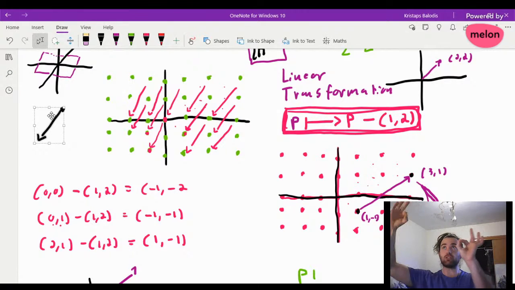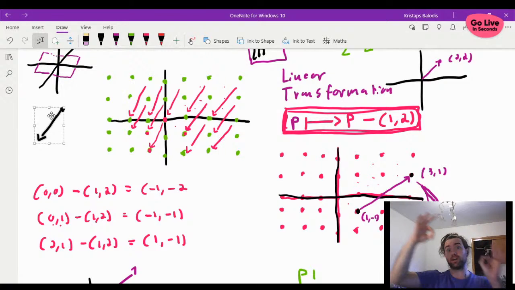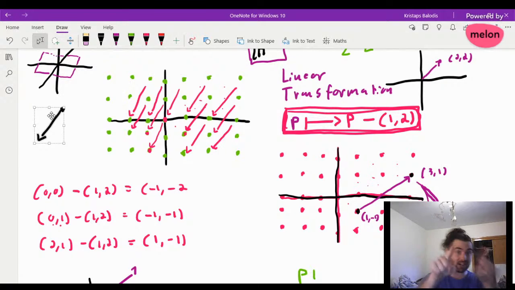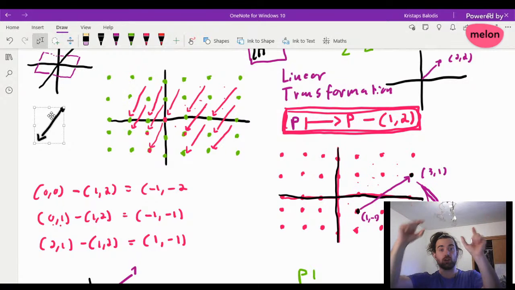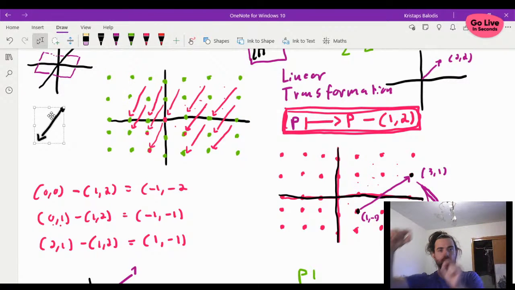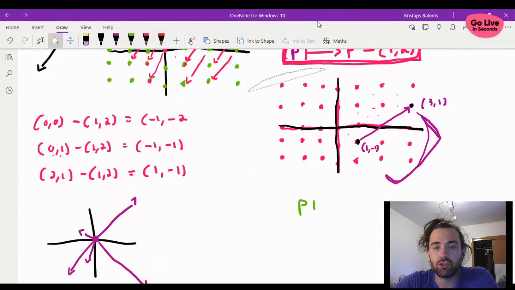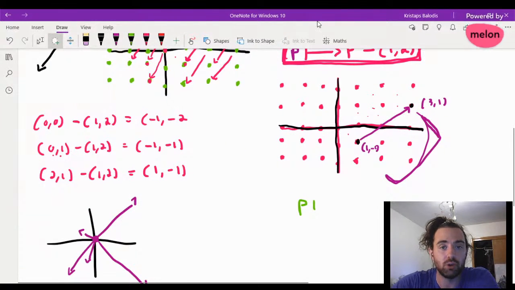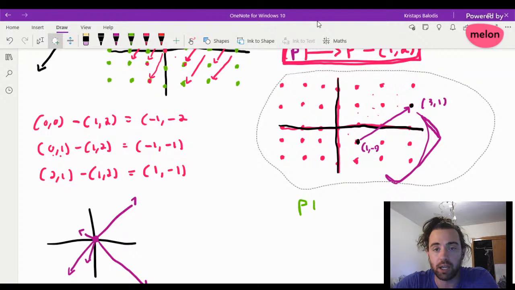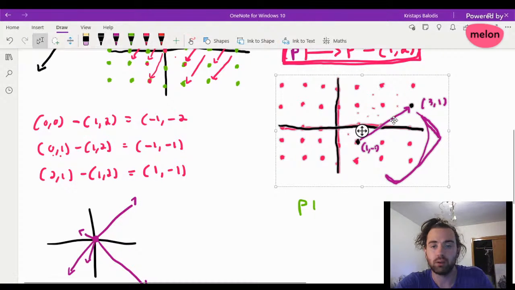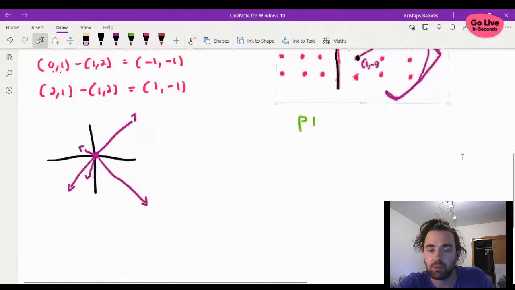But if I take any 2 points, they're all shifting by the same amount. That is key here. They're all shifting by the same amount. And so if I start with 2 points, even though they both end up somewhere different, the distance between those 2 points originally is the same distance as it was before. So if I apply this transformation to the plane, let me make a copy of this down below.